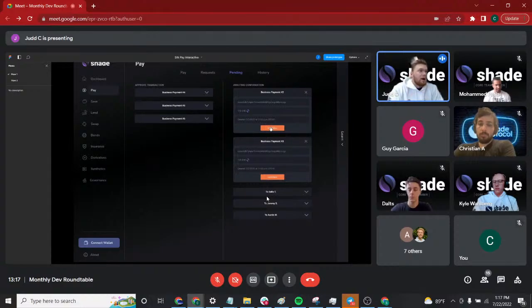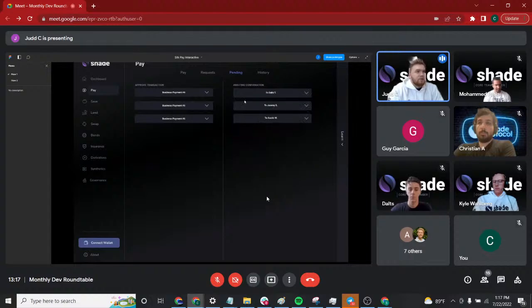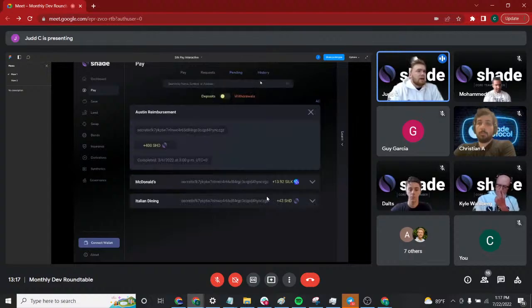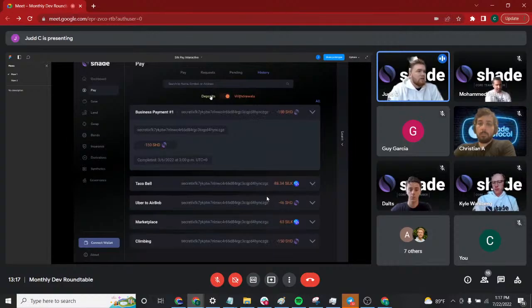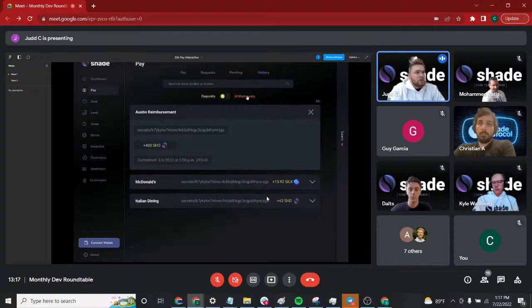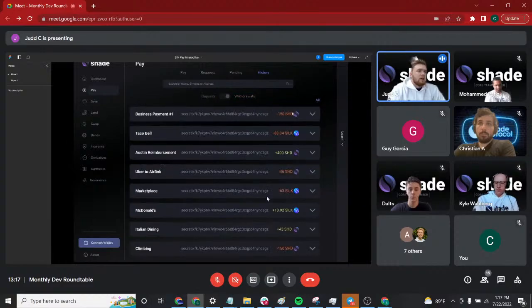These are outgoing requests that have not yet been approved. The ability to cancel those, and an ability to look at your history, any of your transaction histories where you've got your deposits and your withdrawals that you can easily, seamlessly transition between. And if you want to see everything all at once, you're able to hit your all button.